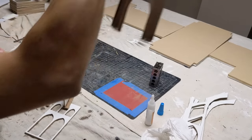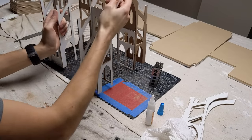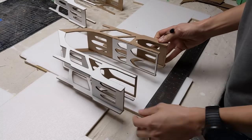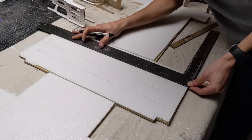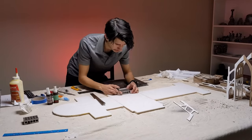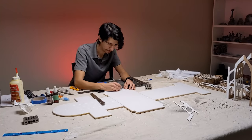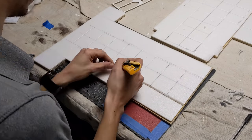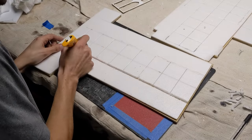I made two of these sections at first so I could dry fit them around the base and see where I needed to draw in the floor pattern, and also cut out the channels for the foam core base. I took some time to get the full layout drawn before securing down all of the wall sections. As I wanted my glue joinery to be MDF on MDF, I would need to cut out chunks from the foam core floor where my walls needed to meet the base.